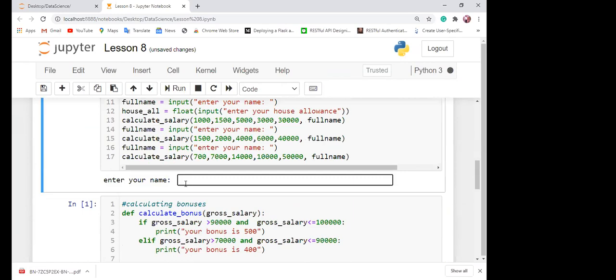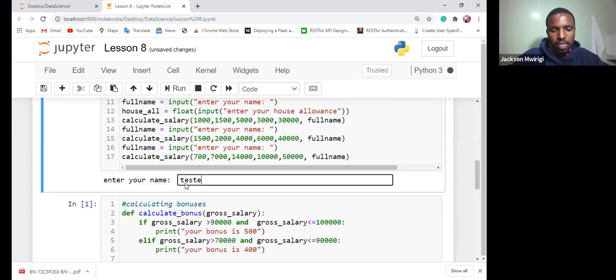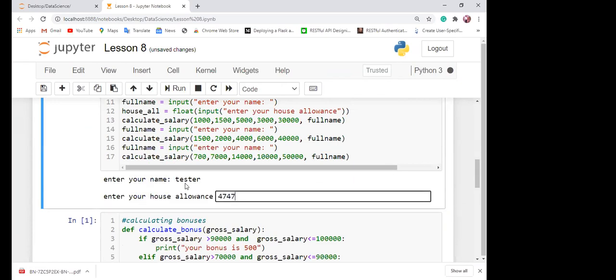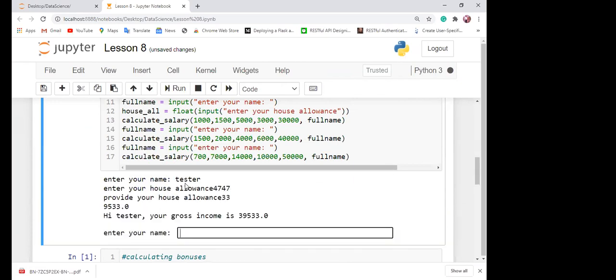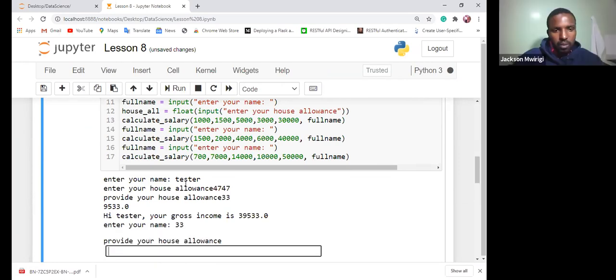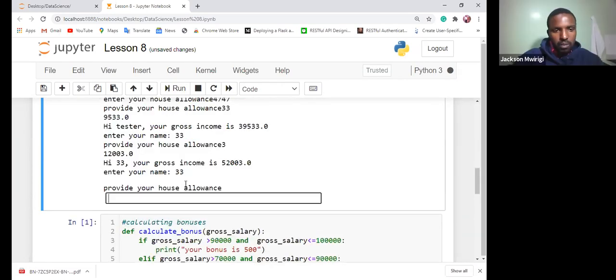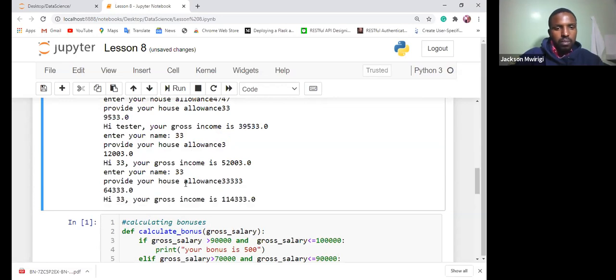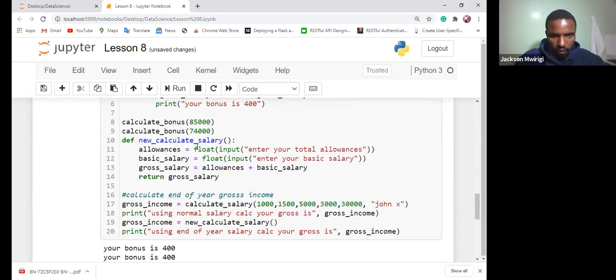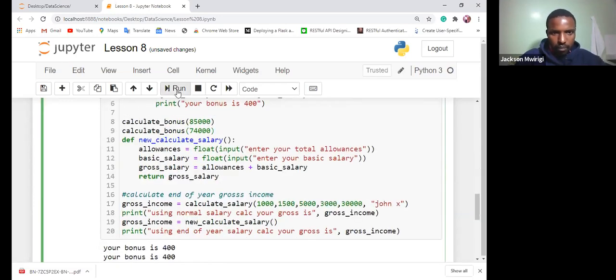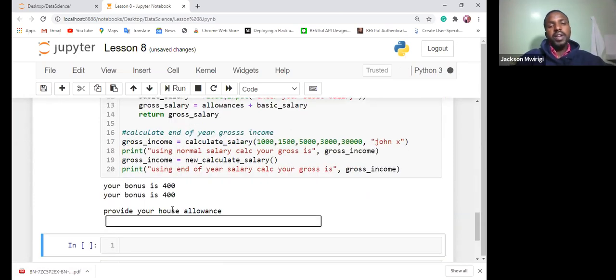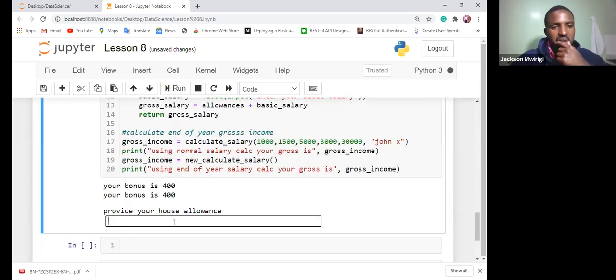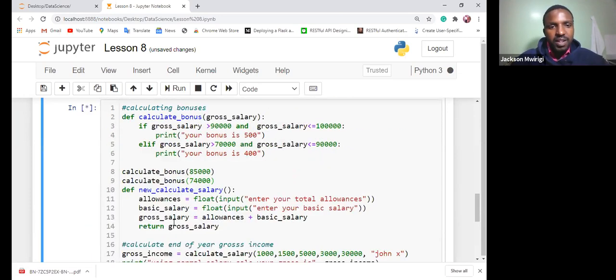Yeah, it will work if you run the other one first, so that it can load.